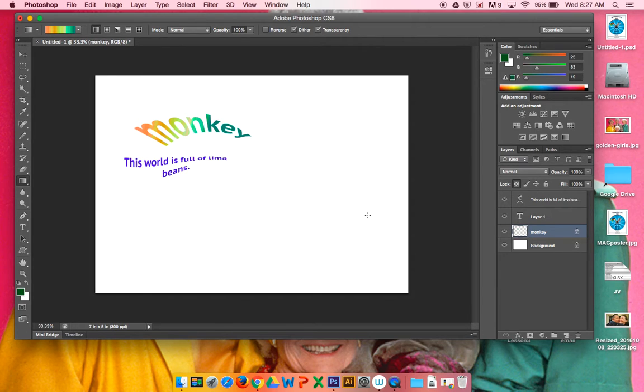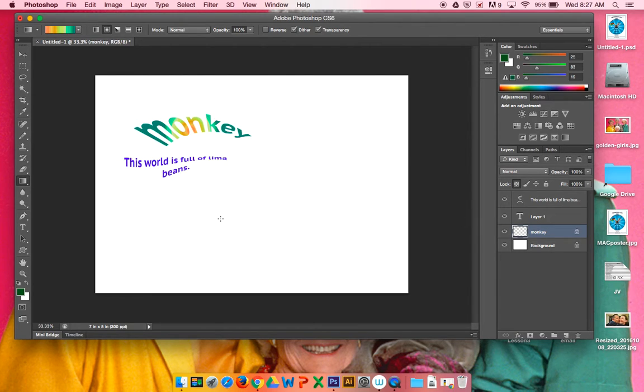So that's pretty fun. You can make words that look really cute by doing that. You can change the opacity of your gradient. You can also change the orientation. There's different ones up here, and you just kind of can play around and see what it does. I'm not a big fan of that one. That one's fun. That's cute. Okay, so that's how you put a gradient on your text.